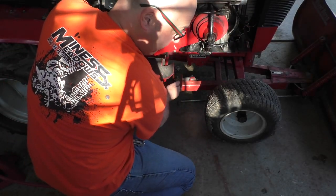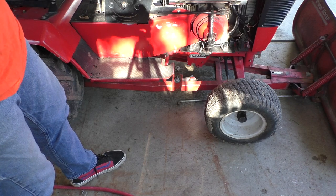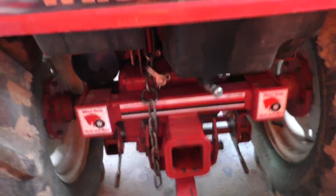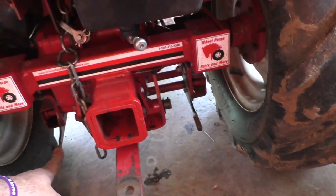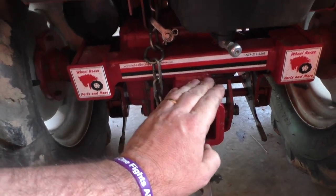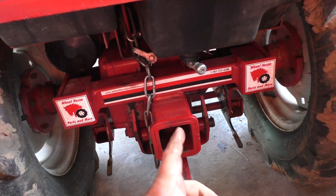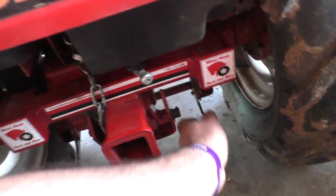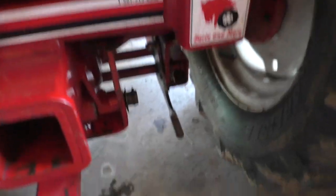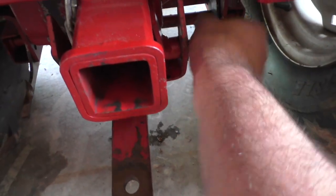I'm going to put my nut back in there. Now we've got to go in the back — we've got to drop it in the back. Here in the back we've got the rear hitch. This is a separate hitch and I really like it. I actually use this, as many of you have seen, as my weights. I put a hitch in here and then I put my couple of rotors from when I had to do the brakes — so I get another 40 pounds or so back here. That works really good. I'm missing a pin — one fell out. You'll have two short pins; that side's missing.